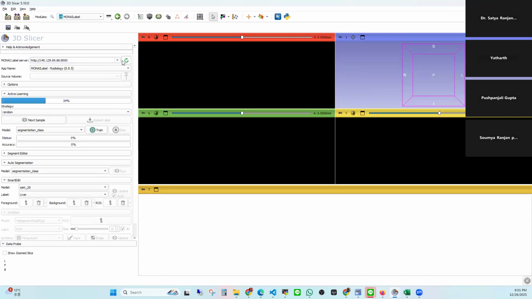Ma'am, do we need to run a locally hosted server along with the MONAI Label server? Because I don't think we have done that prior to this. As in, for the MONAI Label server to connect to our localhost, do we have to enter that into the software somewhere, or does it automatically take it? This is the one you need to connect. No need to do local and everything. You just need to connect to a server, and when I run it on my system, every student from our school can connect to it. They don't need to use a local server.